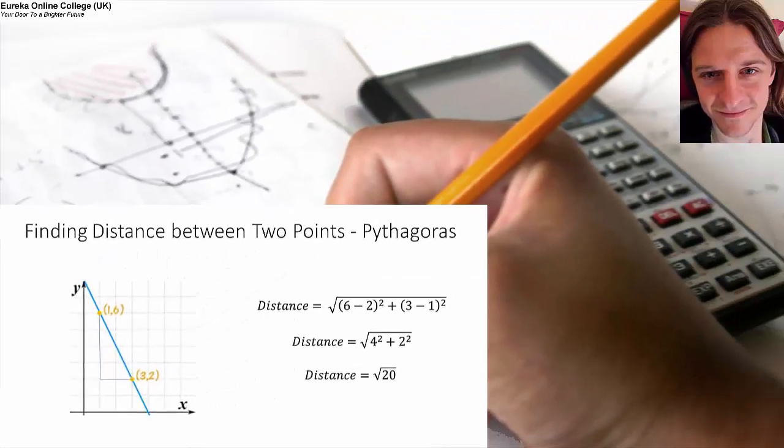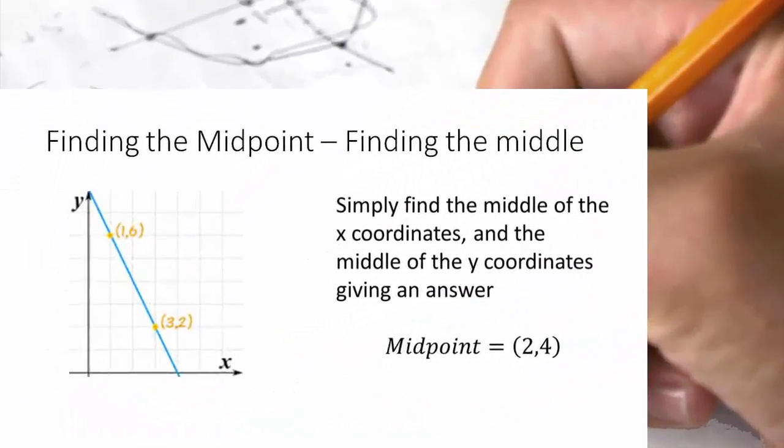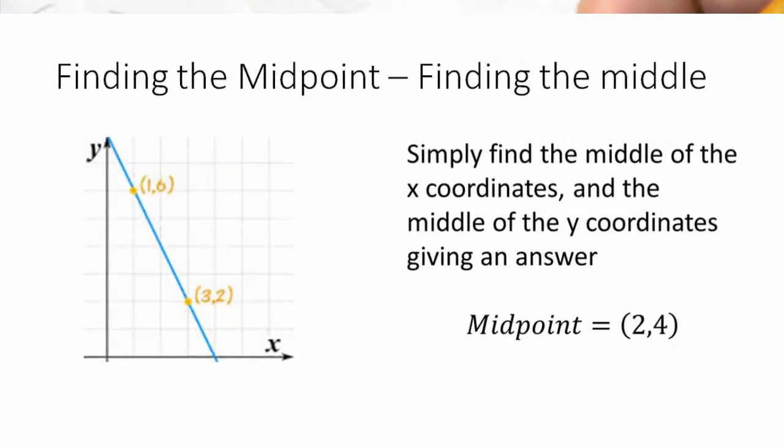But that's distance. Next we come on to midpoint. And midpoint is in many ways the easiest idea to get across in a coordinate geometry session, because I think the midpoint works exactly as you would expect it to, because it is simply the middle of the x coordinates and the middle of the y's.